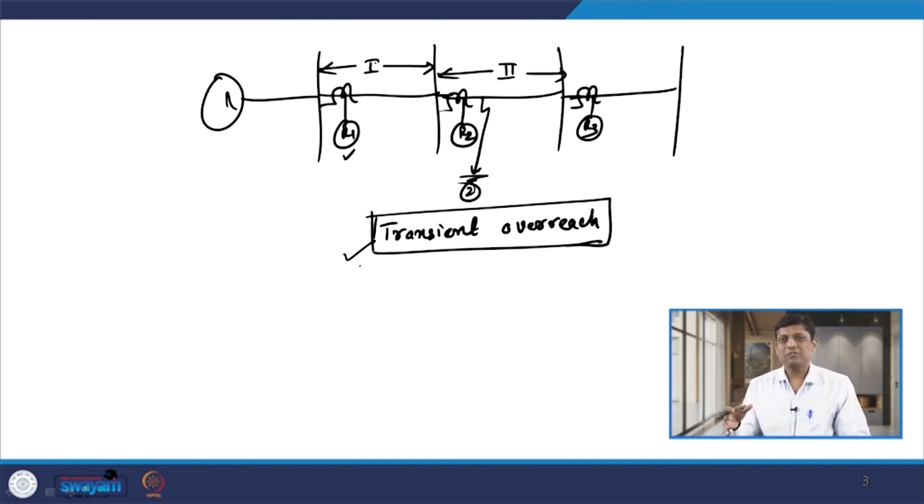In this class we started our discussion with 2 numericals on overcurrent relay, and then we discussed how, if I apply the instantaneous overcurrent relays in a radial section or network, the behavior of these instantaneous overcurrent relays, and what the advantages and disadvantages of instantaneous overcurrent relays are. This transient overreaching phenomenon we will discuss later on in the next class. Thank you.